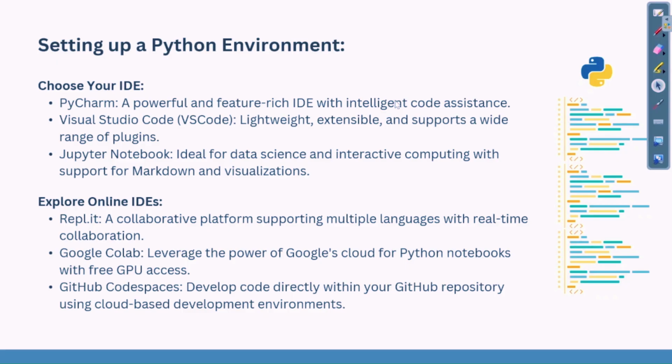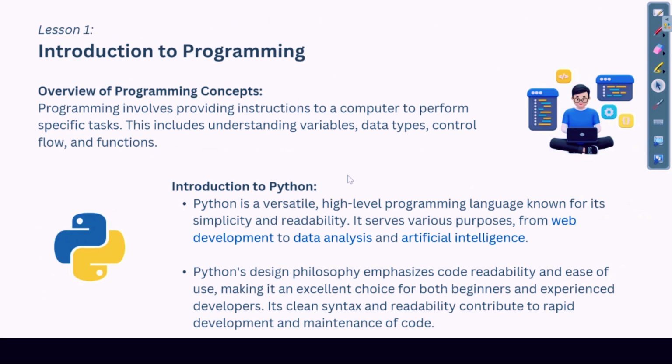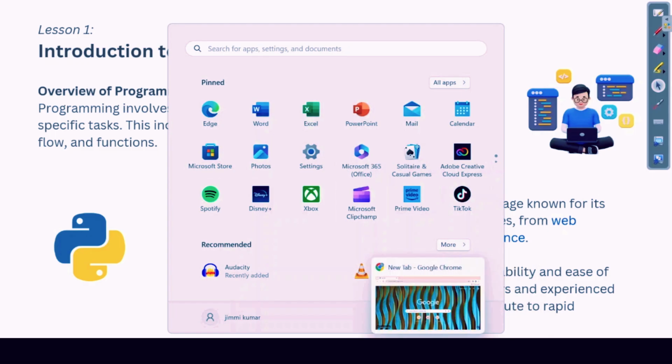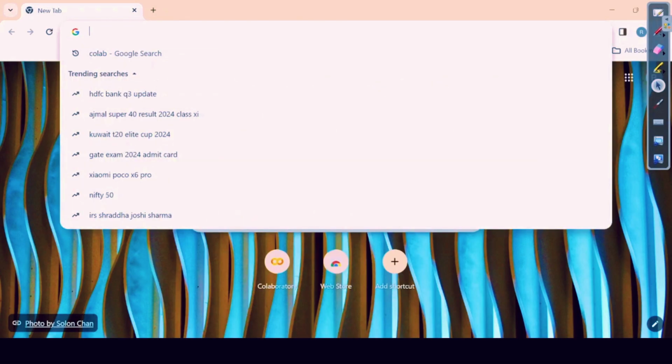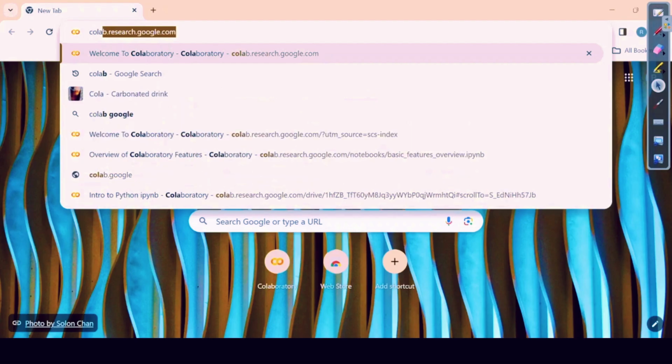Now we are going to see how to set up Google Colab. For that let's move to the browser. What you have to do is open colab.research.google.com.